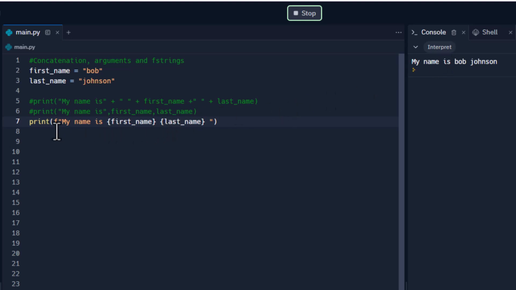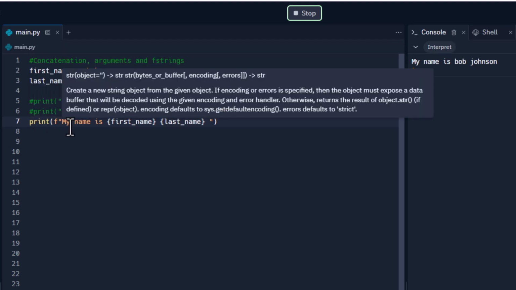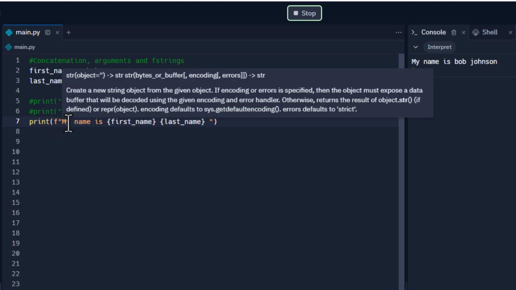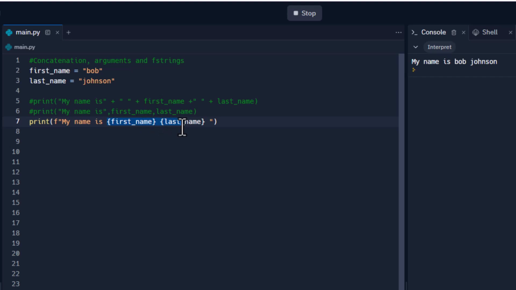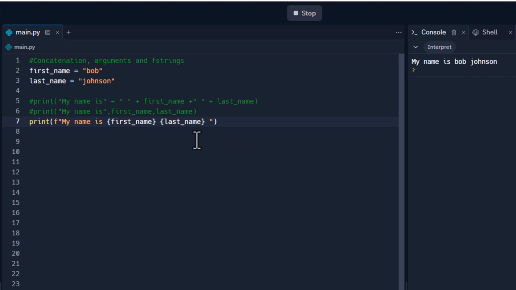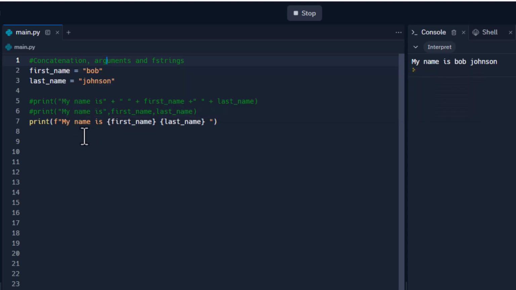And so that is using F strings, which is very useful. Actually, probably the preferred way to do it when you're combining different data types, which we're going to get into in the next video. So I'm going to leave this video here. And in this video, we covered concatenation, we covered arguments in the print function, and we covered F strings. Okay. The next video, we're going to talk about data types and some of the problems you can run into when you're mixing different data types, and we're going to learn how to fix them.